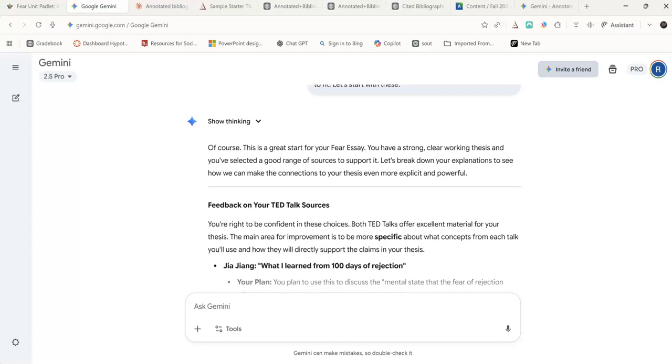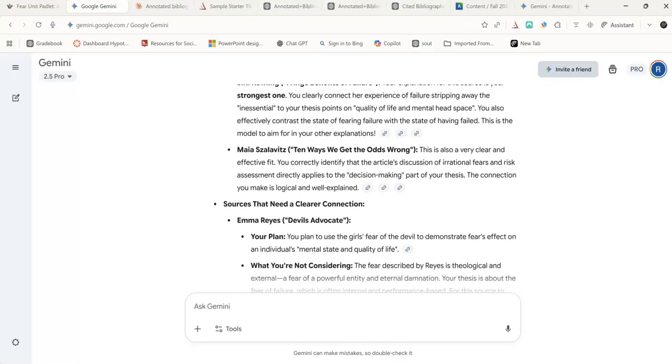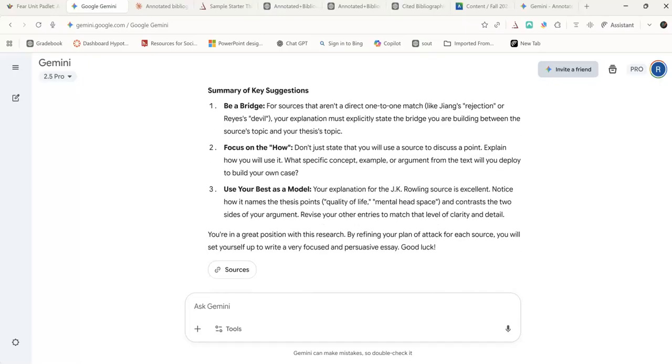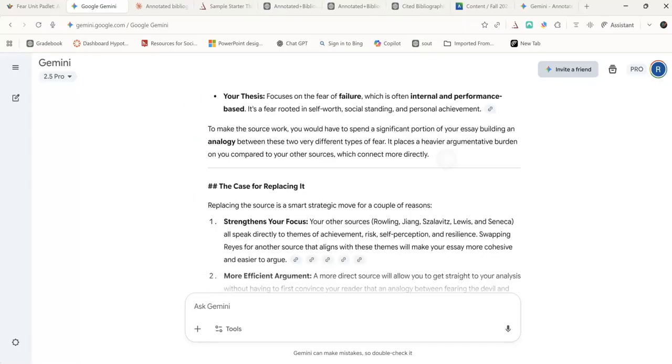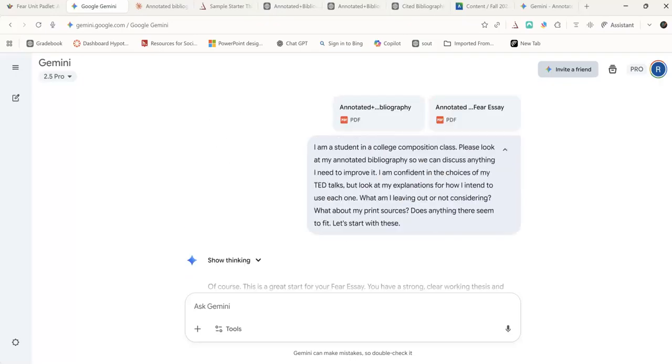Since this is an assignment that's meant to be helpful for us on the outline, you'll see some useful things here in the thread once you go through it. I'm not going to navigate to that place right here because you can look into the thread, but you'll see that there's a place where it gives advice of things that I need to do that will actually be helpful as a stepping stone to creating the outline. So where you are in the process also dictates the kind of questions that you ask.